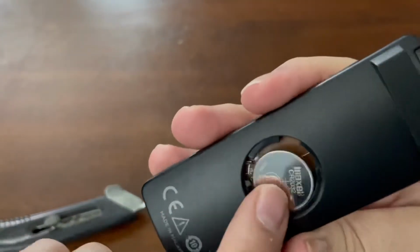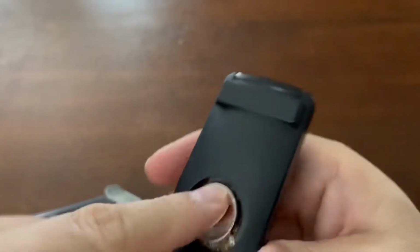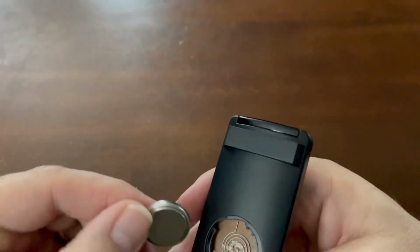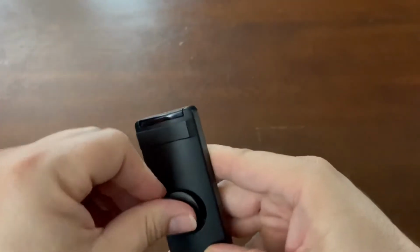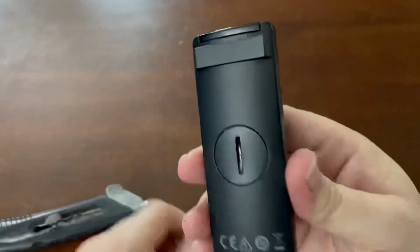It is a 2032, which you can find just about everywhere these days. Leave that in there. It is odd though, it didn't have any type of guard on it, so it didn't just drain power. So they must know it's a low power remote.